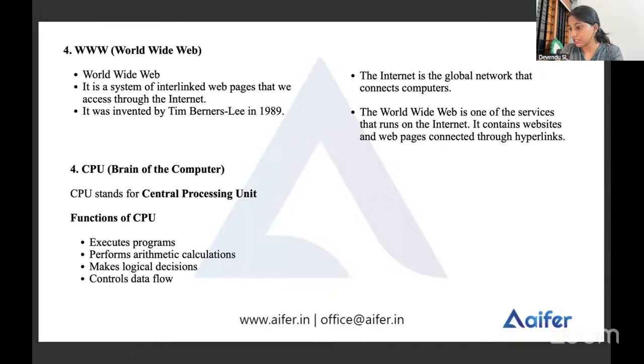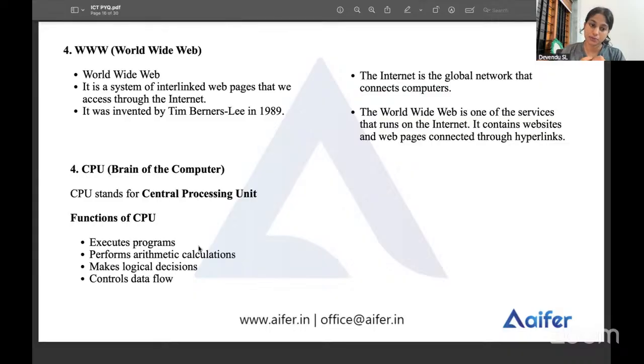The web has a uniform resource locator, the address of a website, and hypertext transfer protocols, and hypertext markup language. Suppose you are reading Wikipedia and you click on a blue word. When you open Wikipedia, you know that there are so many blue words in it. When you click that blue word, you go to another page. That connection is made possible through the World Wide Web. So that's about the World Wide Web.